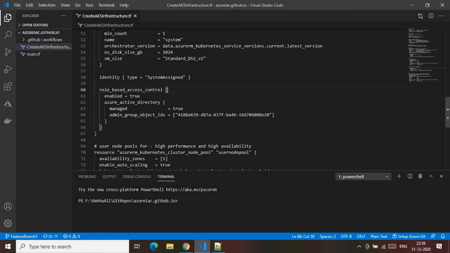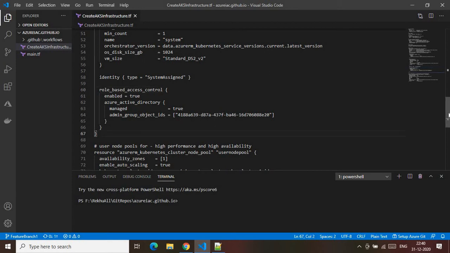In this case, since it's a one-time task and not a repetitive one, I created the AAD group, retrieved the AD group object ID, and placed it here. So it makes sense, even though it is not added in the Terraform code. Yeah, so that's all.